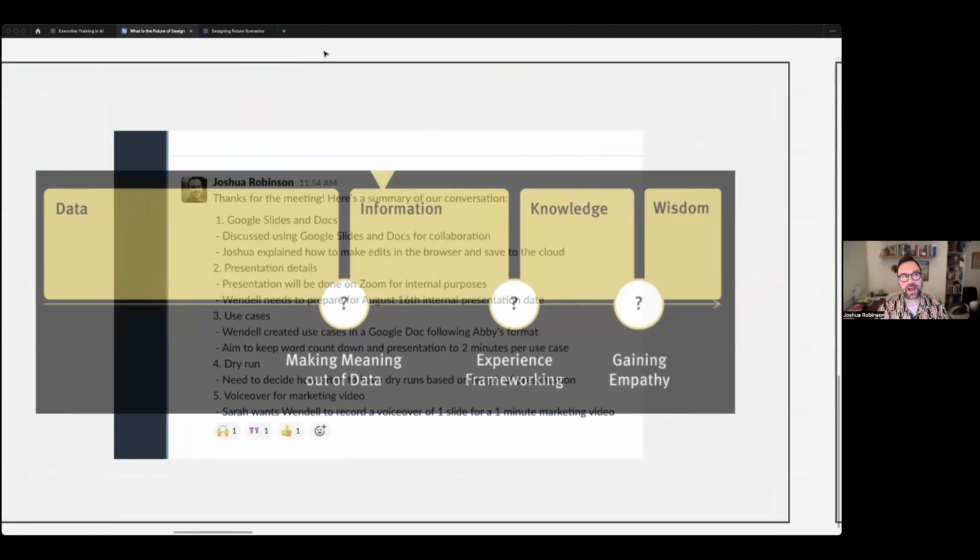What is AI now able to help with? What do you think? Put it in the chat. Is AI just turning data into information? Is AI turning information into knowledge? Is AI helping us move from data all the way to wisdom? There's not an answer.